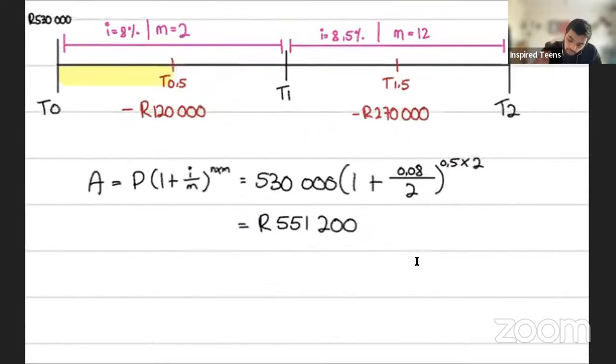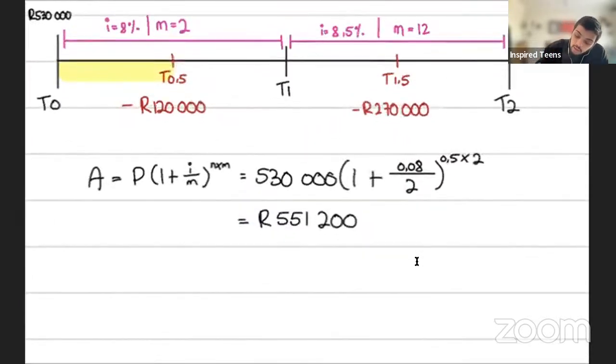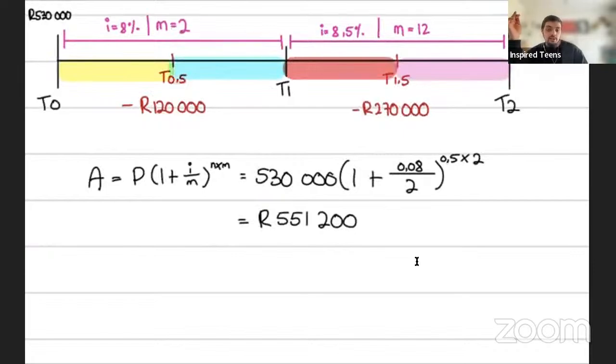Now, the reason we stopped at the 6 month period, and you're going to see, is that we're going from 6 months to the next change. The next line is at T1. Then we go to the next change, which is at T1.5. Then the next change is at 2 years, right? That's how we take it, interval by interval. That's why we allocated these onto the time interval, so we know where to stop. These are disruptions: payments, interest rates being changed. These are changes that are happening.